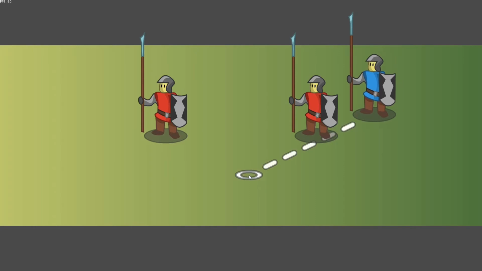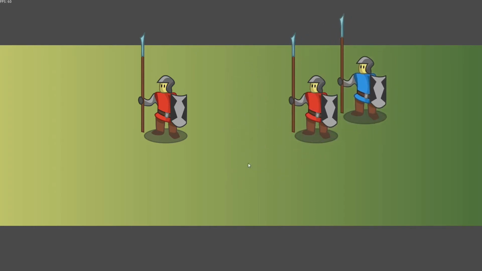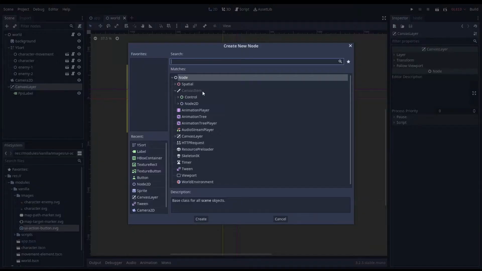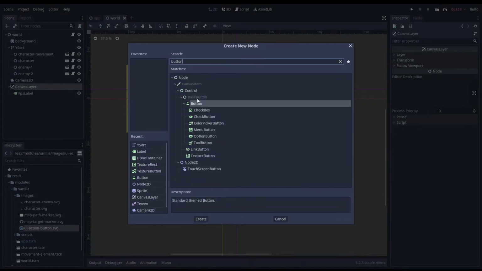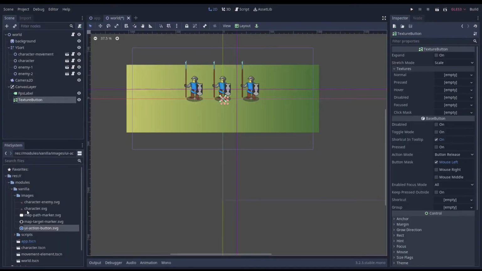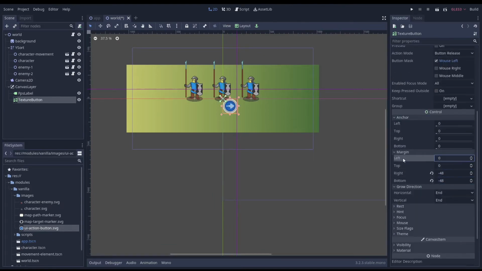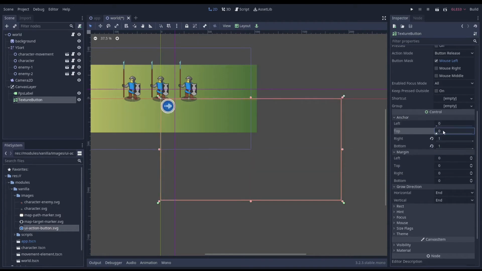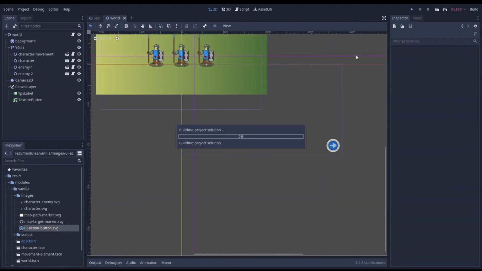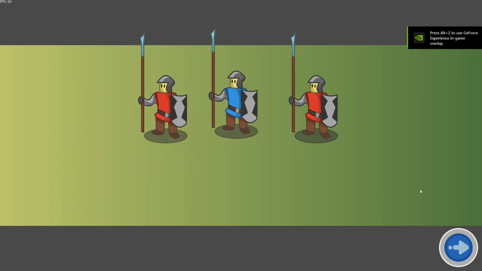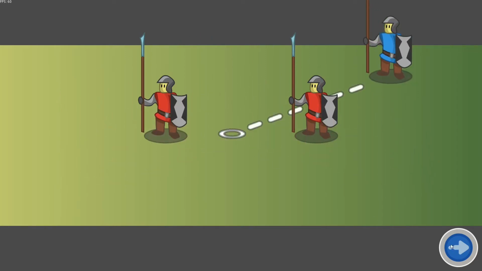Then I continued to learn the features of Godot game engine, so I decided to experiment with the user interface. As always, I preferred the simplest choice and added a button to the scene. As you remember, I'm working on a turn-based game, so it was the end turn button. I drew a simple round button in Inkscape and imported it into the game. Placing the UI element wasn't that simple, so it took 30 minutes to put it in place. Also, I switched my code from the mouse click handler to the end turn button click handler. So now, the movement of character occurs only when the end button is pressed.